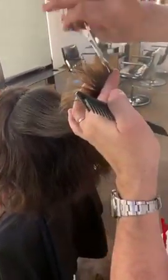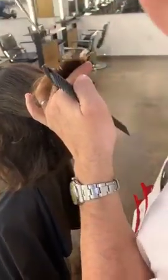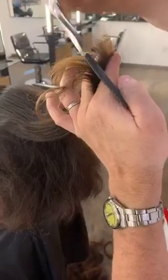See for the comb. Texturize that hair out. Back, just have a look and shake it, see the shape that we got. Practice really good combing, guys. Texturize that in.